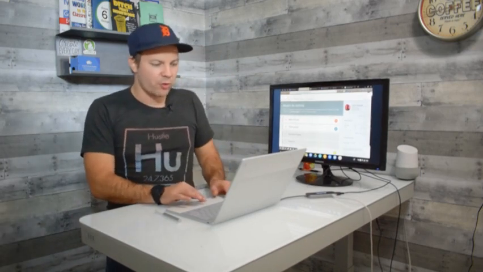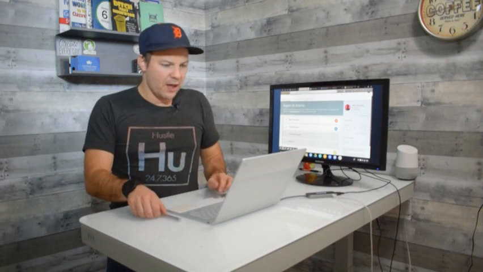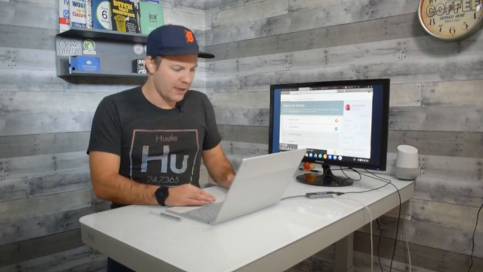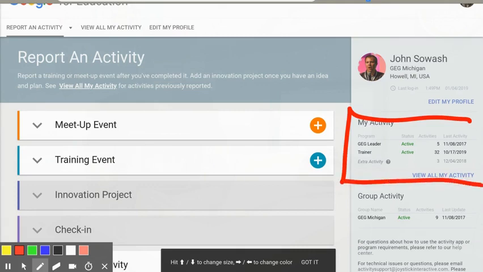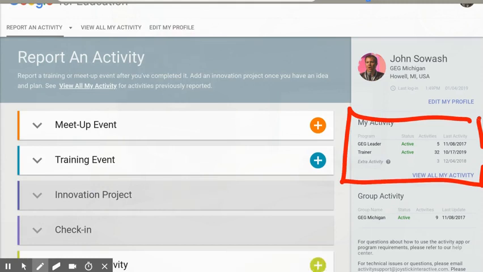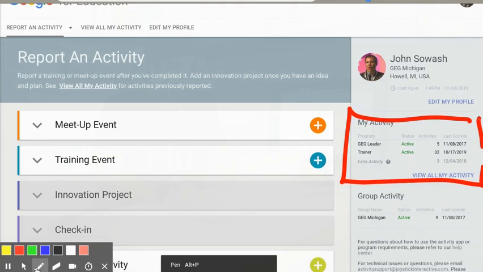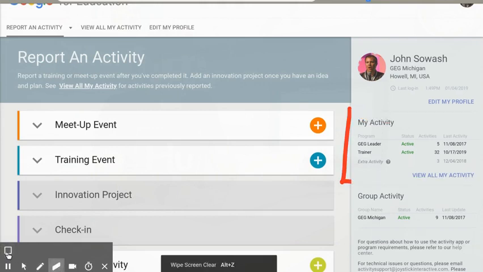So the activity app, you know, shares kind of what I've been doing over the last, I've been a trainer for many years, so this is kind of an aggregate. So over here on the right side, you can see some of my activity. I've done 32 events I've logged over the last few years. I'm also a GEG leader, so I log information about our Google Educator Group for the state of Michigan, which is where I'm from. And I put other things in there. That's the extra activity, things like my podcast and blogs, things that it's good for the education team to know that that is happening so that they can measure the impact of that with all the other trainers.